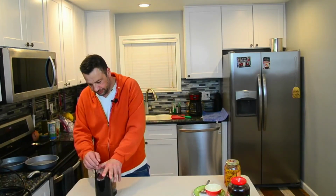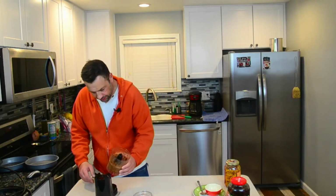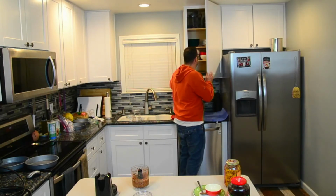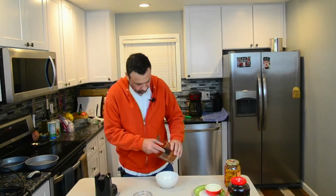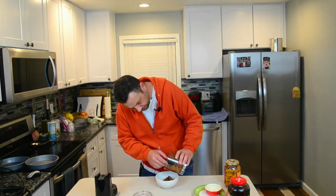Let's clear some of this stuff out. Make sure that the power's on. And let the food processor do its thing. All right, so we've pretty much vaporized the tapenade. I'm going to go ahead and put that in a bowl and then give it a real quick taste. It's got a nice consistency to it.